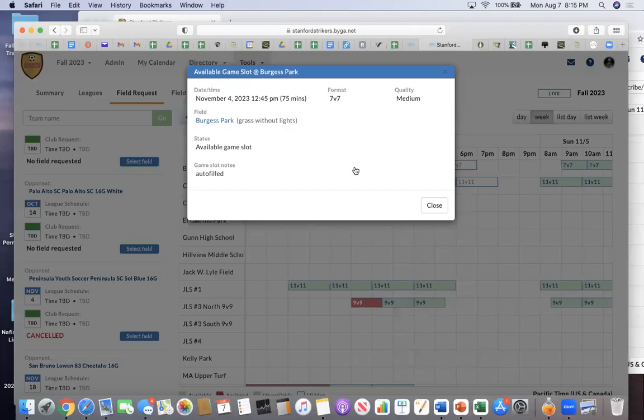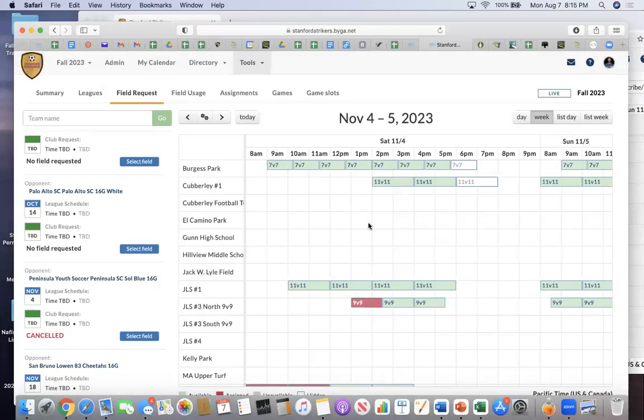So I can't do a 12:45 game because you need to account for travel, right, with all your coaches, and also communicate with your coach as to how early they want their kids there for warmups. Usually, the younger kids is about 30 minutes. Older kids, depending, 45 minutes to an hour. So we have to account for all that, right? The travel time and the warm-up time.